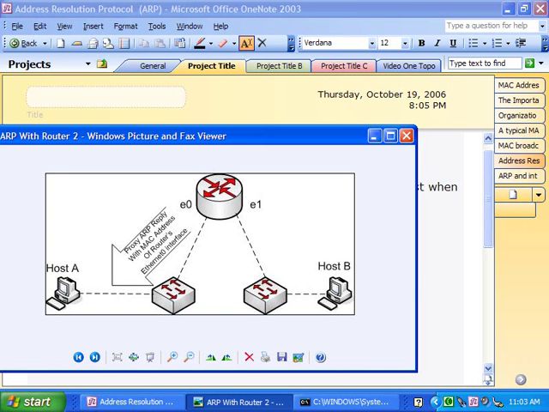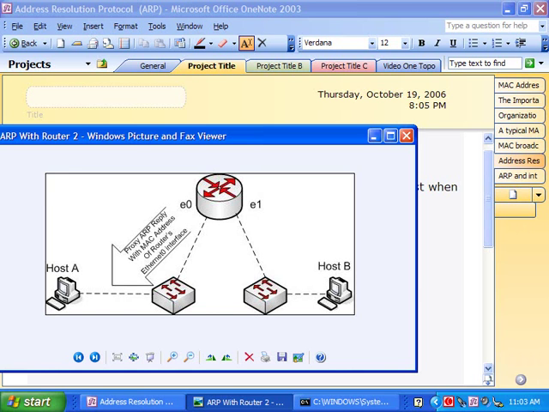So we have a very unusual scenario here, and this is not just good for your Network Plus exam. When you go into the CCNA, this little bit will come in handy, so you can consider this a preview, if you will, that now when host A sends data to host B, the destination IP address will be that of host B, but the destination MAC address is going to be the MAC address on the router's Ethernet 0 interface.